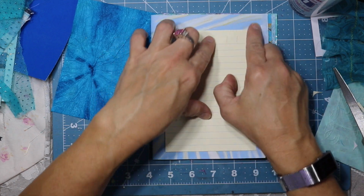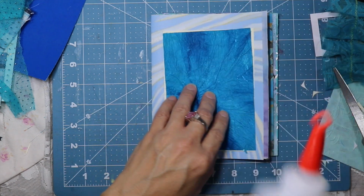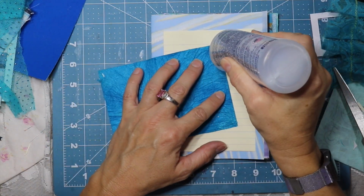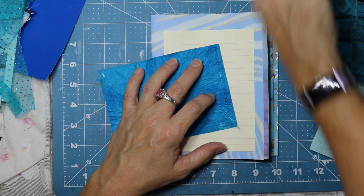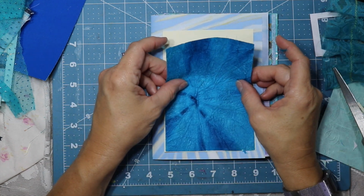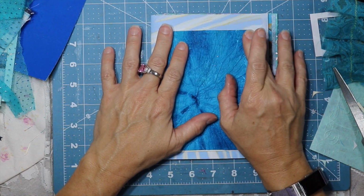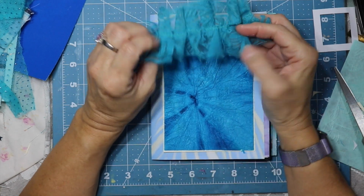I used my tacky glue to glue the paper, but the beautiful blue piece of paper almost has a fabric feeling. You know how handmade paper feels? It's just got a lot of texture to it. Well, that's how this blue feels. So I'm going to use the 3-in-1 to make sure that stays on there perfectly.